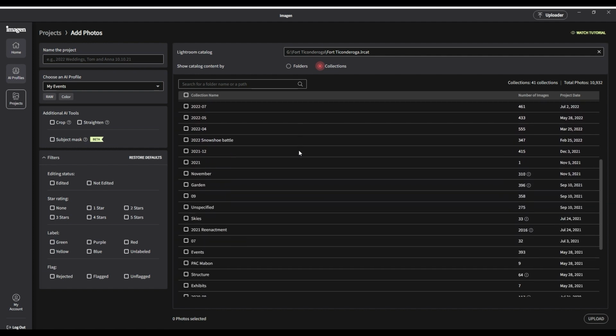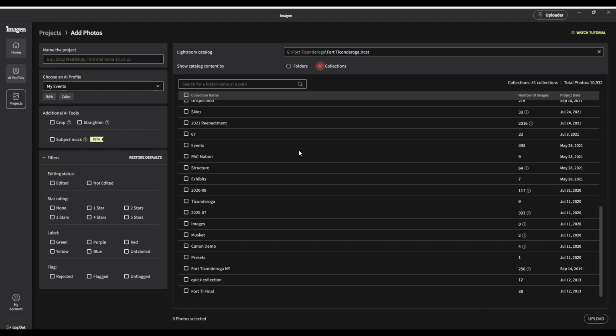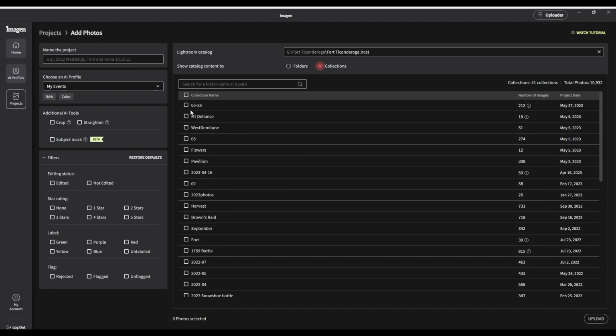I just put a setup. Now, what I'm using it for here is I'm taking photographs from an event and loading them up that way. And you'll see the latest one that I did is right at the top here. I took 212 photographs over Memorial Day weekend. Now, again, this is something I would use for event photography or if I was taking photographs, for example, in the King's Garden, because the editing that'll be done is very specific to those photographs. And I will probably retouch them more afterwards, tweak this setting or tweak that setting, but it'll give me a good basis for a whole bunch of photographs very quickly.